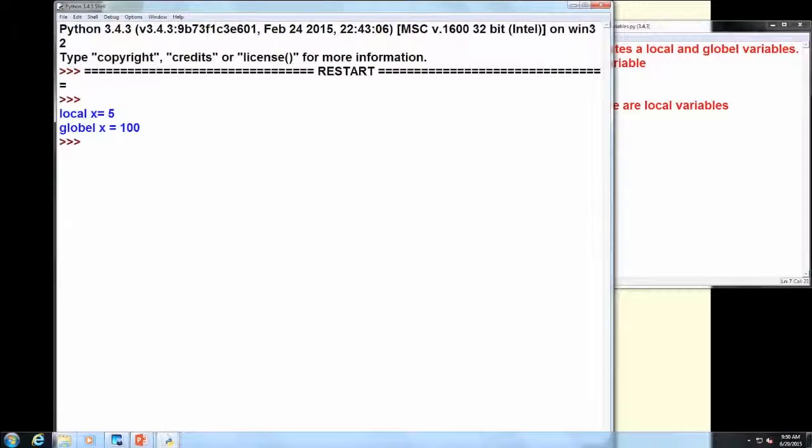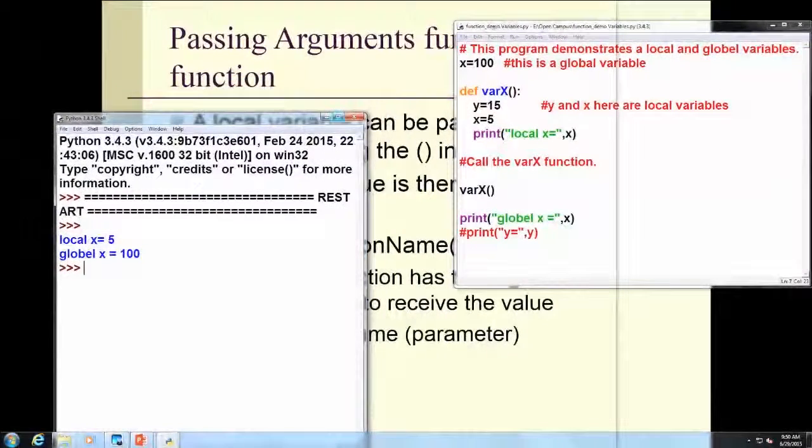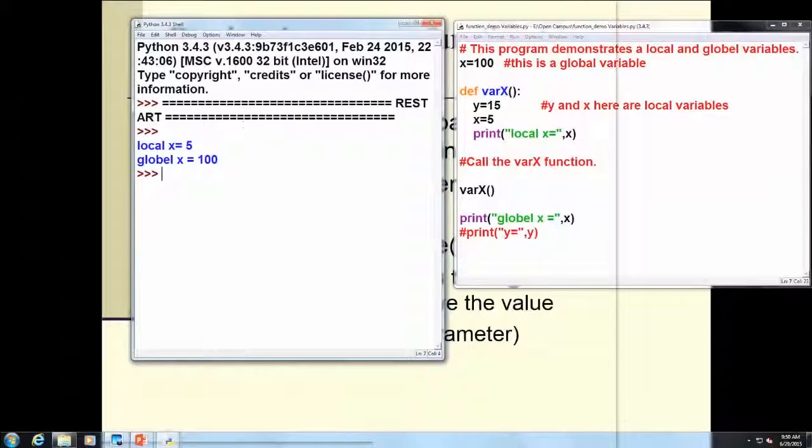And here, as you can see, I've got the local x is equal to 5. That comes from inside the function. And the global x is 100. And this print, since it's outside the function, is going to print the 100. And now you can see that these two x's are not the same variable.